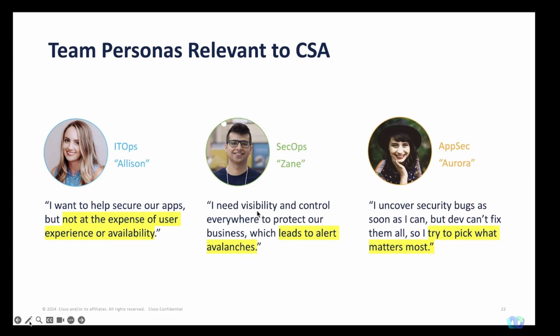If you're an AppSec person, which at some point I've been, a developer who's focused on fixing security issues, the challenge always is which issue to fix first. Because there are always a lot more security issues than what you can actually fix. Now, if there is a way to provide insight into which is the riskiest, which will give you the biggest bang for the buck, then that is what you would prioritize, and CSA provides that insight, right?